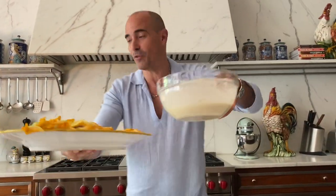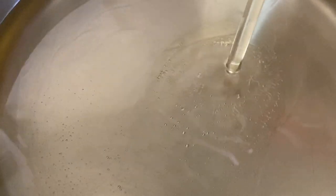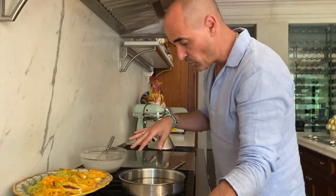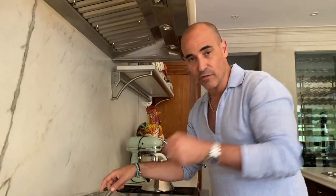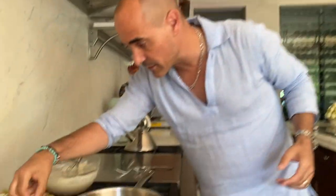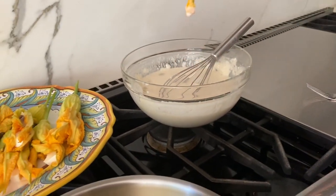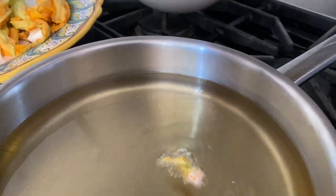Let's take these to the stove. Vegetable oil — yes, that's a lot of oil, we're deep frying. The vegetable oil has to get really, really hot. You want the batter really cold because when it goes into the hot oil it gets shocked, and that's what makes it nice and crispy. I don't have a thermometer — never did. So to test it, just drop a little bit of batter in and see what happens. That's my scientific test.